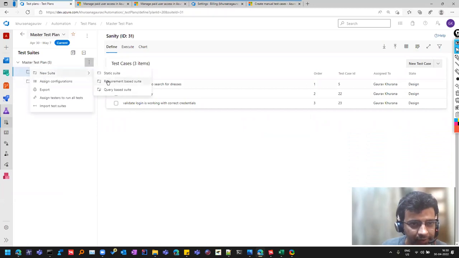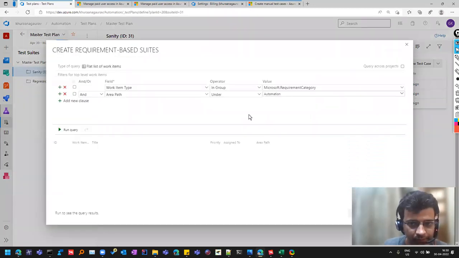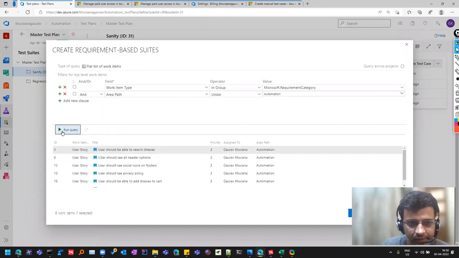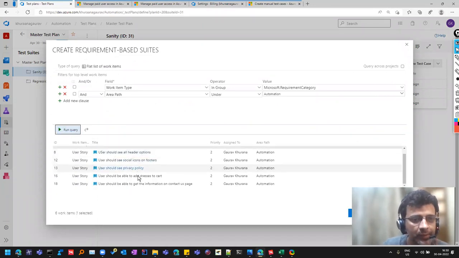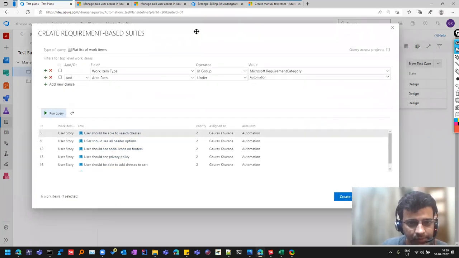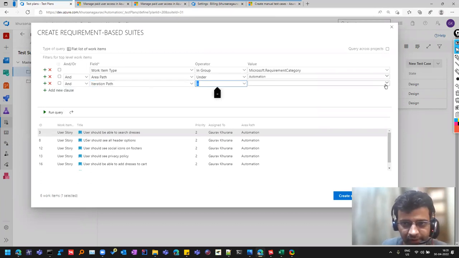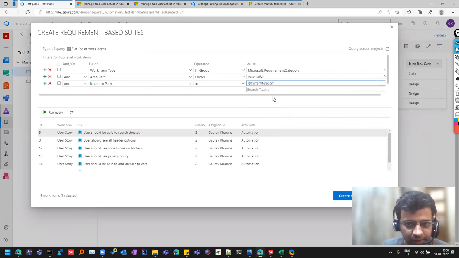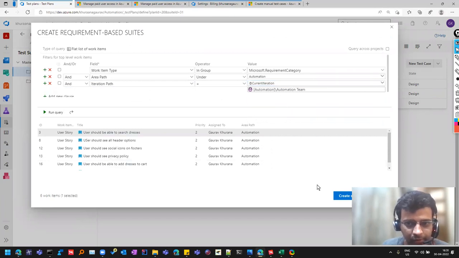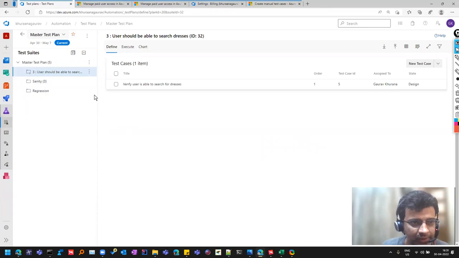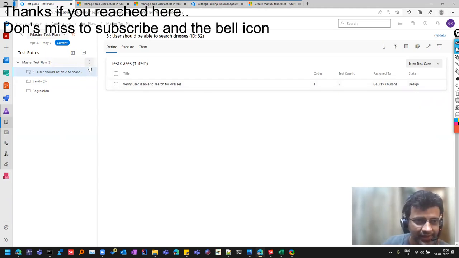I'll tell you other way of adding. So suppose if you want a requirement based suite. As we have seen in the other videos, a user story is a requirement, right? So what it will do is, suppose, and you can apply further queries, for example, iteration, right? I want to create only for a certain iteration, maybe the user story in current iteration or which teams they belong to. So as soon as you create the suite, you see that only one user story, right? And it was having a test case, so it came. So that's why I told you, if you have seen the previous video, that all user stories can have test cases attached by the tested by field.